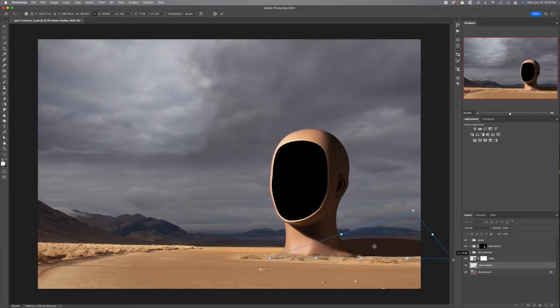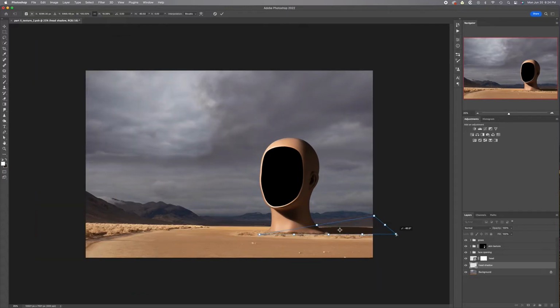So something like this. I think I probably went a little too far on this one. Yeah, there we go. So if you move it in a way that doesn't make sense, it'll kind of stop working. But I do want it to look nice and flat and like it's spreading out behind the subject here.